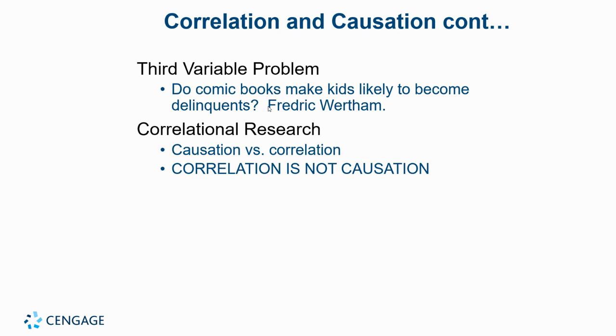Comic books were a little bit different then than they are now. In the United States, back then they had detective comic books and horror comic books, and some of them were really gory, some of them were quite sexual. And so Wertham saw that, and he made the correlation. He assumed that the correlation was causal. He thought the comic books were turning these kids into juvenile delinquents. And so he wrote a book about it.